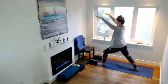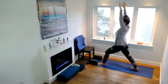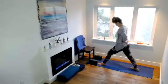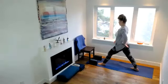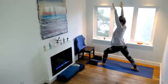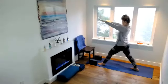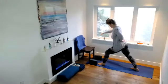Doing around 6 rounds. A round is the warrior one, regular, and traction warrior one. Resist that exhale using your core strength to do it.